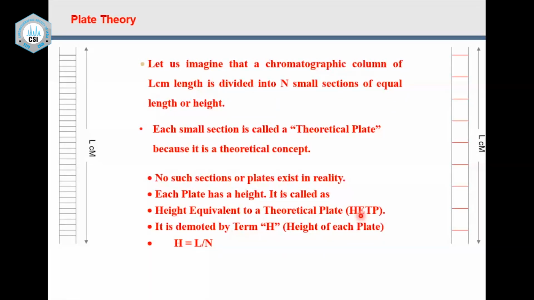So if you look at these two terms, H and N, you can say that they are inversely proportional to each other. So if the column has to be good, it should have more number of plates or less value of H. HETP should be small. Okay, so this is what the plate theory talks about. Plate theory only looks at the static part. It looks at the fact that there are a number of plates and the diffusion of the sample happens on the plate, and if the plate height is higher or the number of plates is smaller, the peaks will become more and more broad. Okay, so this is what in short a plate theory talks about.